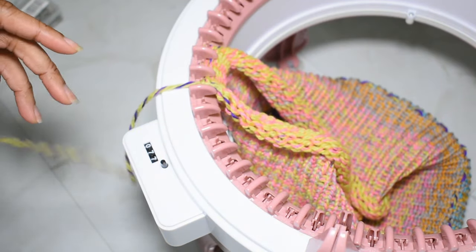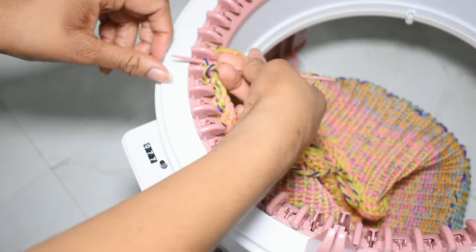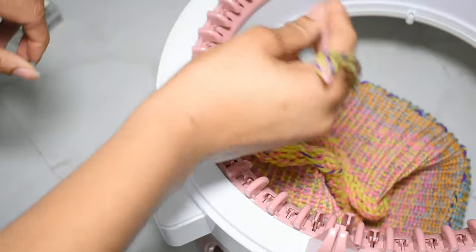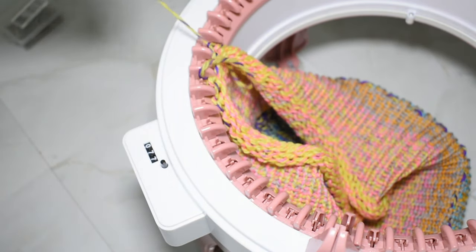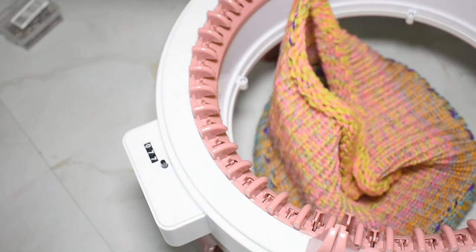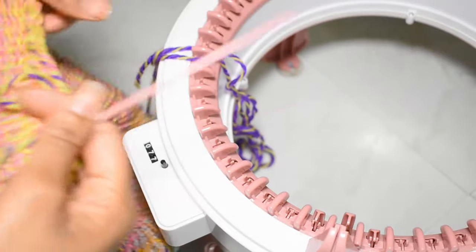Alright. And I am coming up to my last two stitches. Yay. This is such a fun color to work with, too. And I had no mishaps, so that was great. So, just put my working yarn through that last stitch, which was technically on that white needle, but it was already cast off, so there was no big deal there.